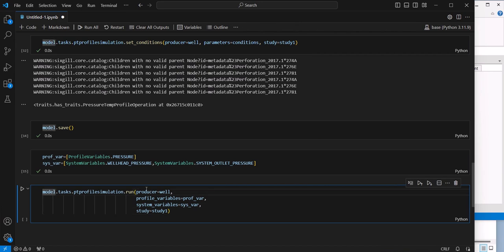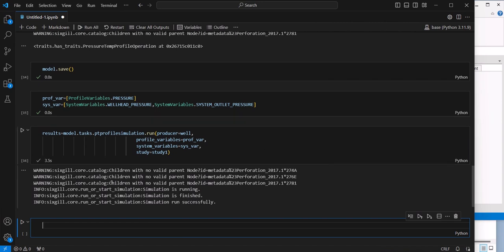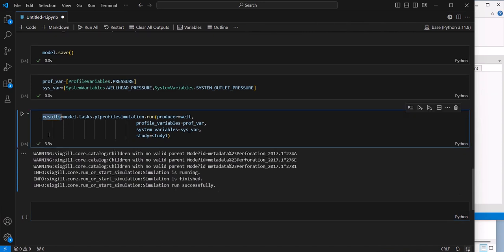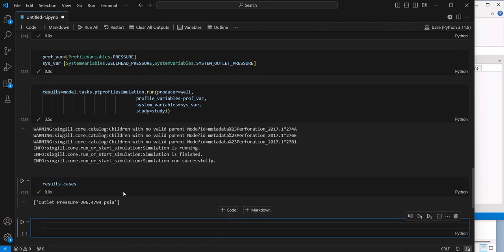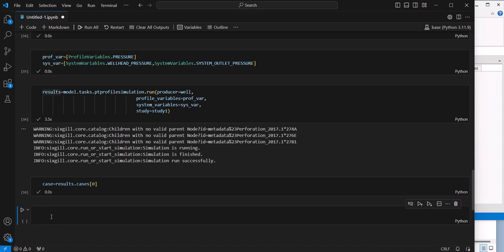I need to save the output, so I will use the results, save the output, and let me run the simulation. Again, we have some warning. This warning I applied only for this model, so we can ignore it. And we see the output that simulation finished successfully. So if we go to the results, let's check what the cases are. In the results, we see there is only one case. So let me check. I saved this as a case name. And now we have the case, and we can call results systems.